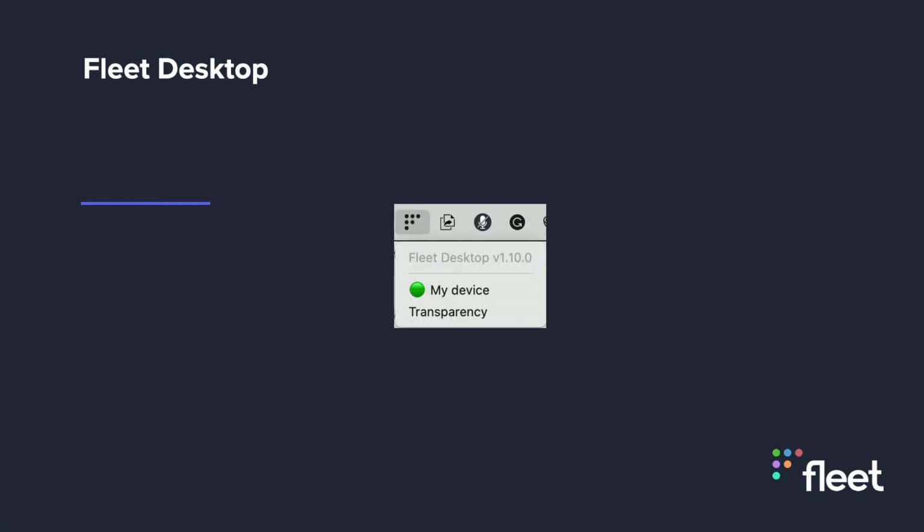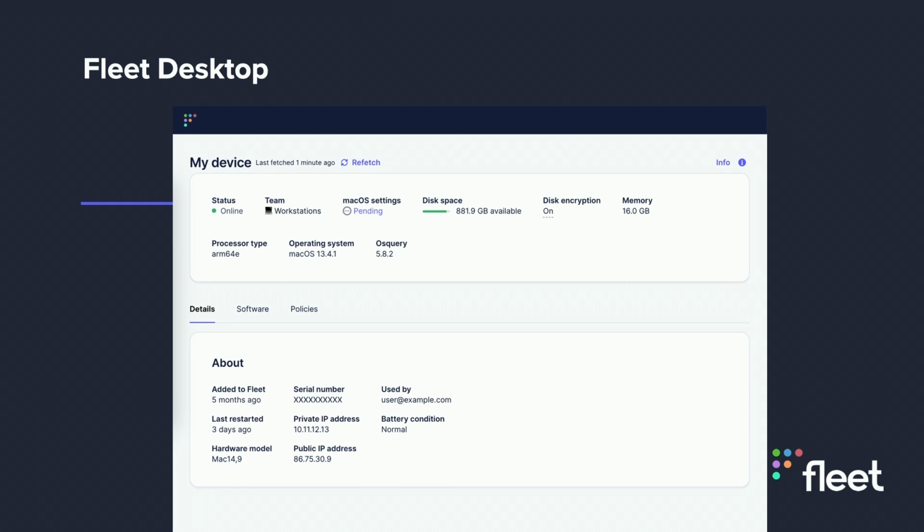But before we get into that, one last thing I'd like to point out is we have the option of installing what we call Fleet Desktop. This is a little menu icon that gets added to the device. And again, we believe in full transparency. So users can go to this menu, select My Device, and they're going to get a summary screen very similar to what you can see when you click through to a device in the full Fleet UI, and see all of the information that's being collected on their machine. So again, full transparency. You don't have to enable this, but it is an option for you.